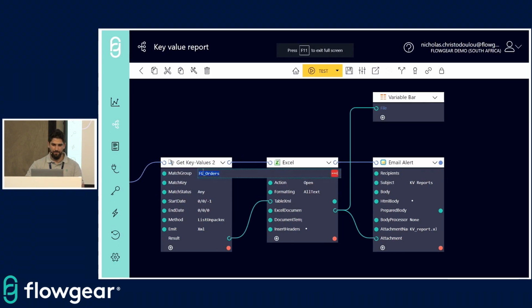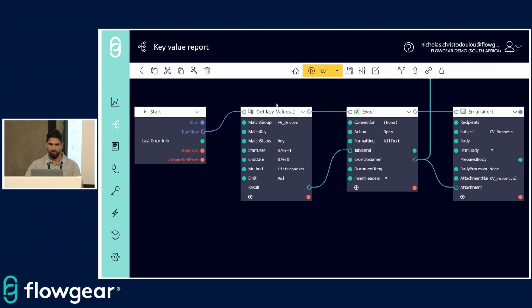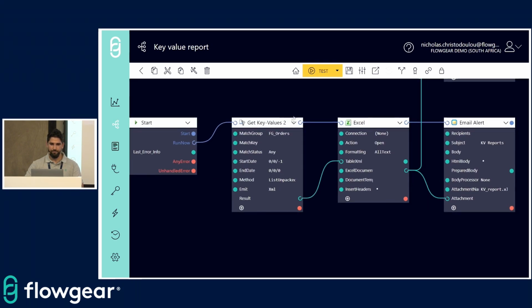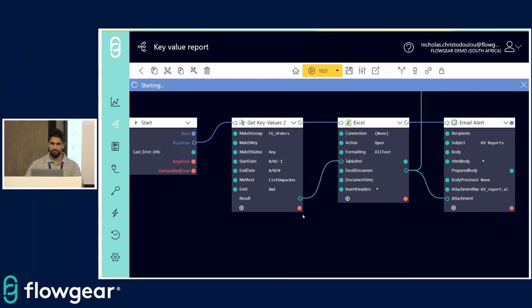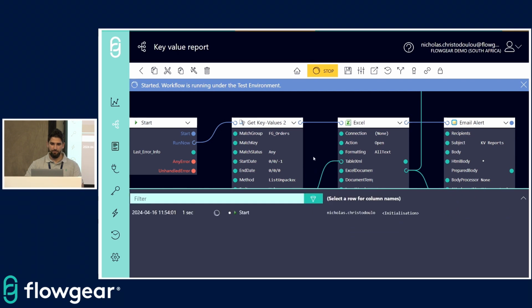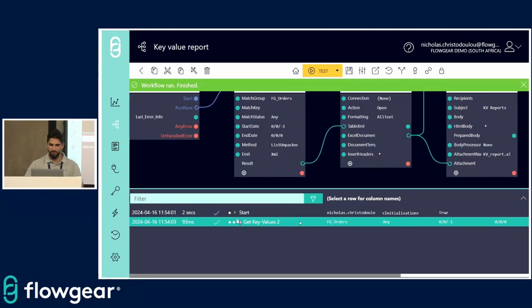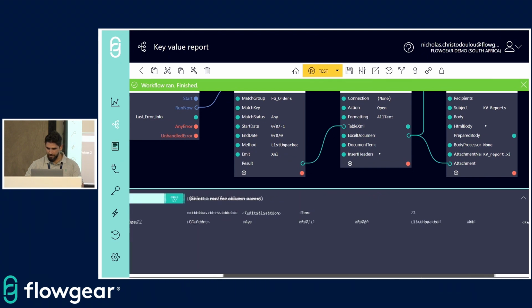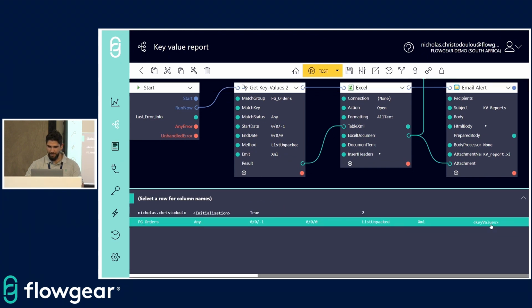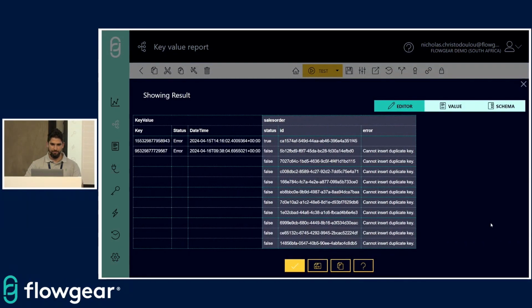So just recapping, the group has to match with what was in the previous workflow, because again, it's available across the entire site. We're going to run that to the point where we just want to see what the output looks like for Excel. I'm actually just going to run that node so we can see the XML format. I don't necessarily want to open that in Excel because there might have been other files. So just open the key values there. That one. This is the source of what it's going to look like coming in.